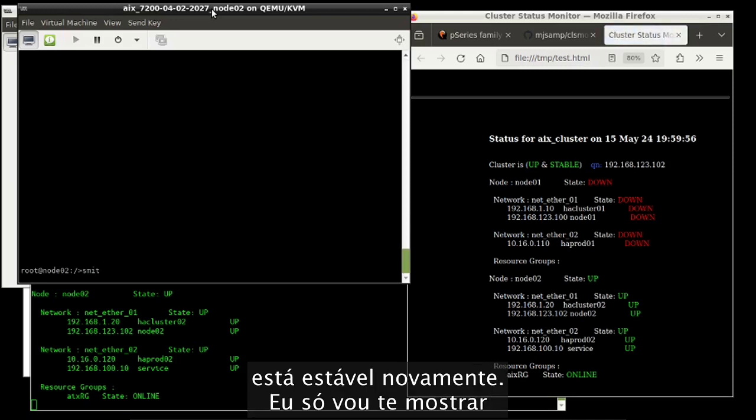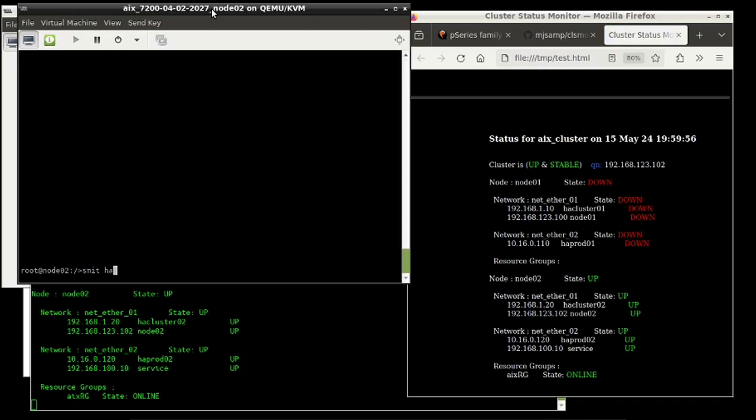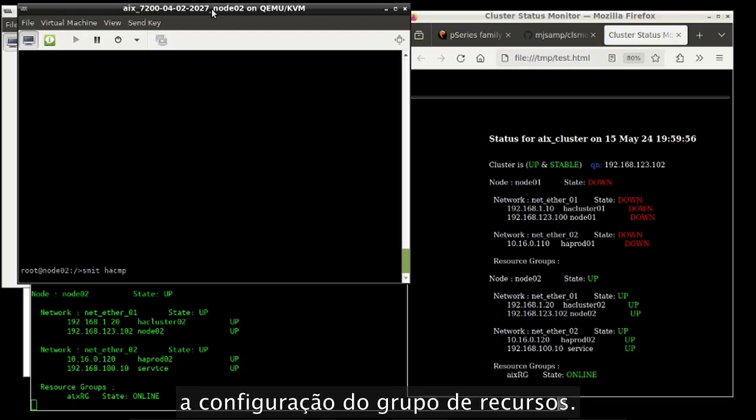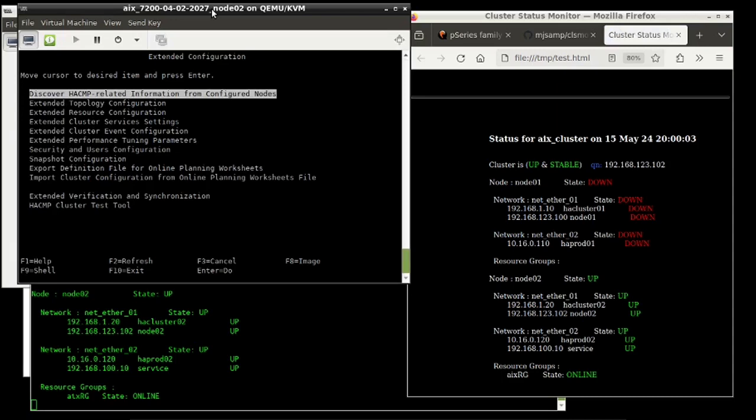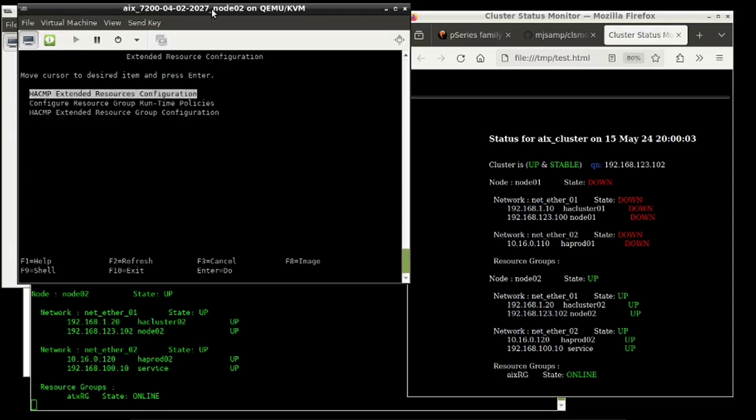I will just show you the resource group configuration.